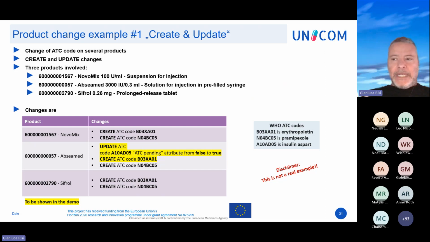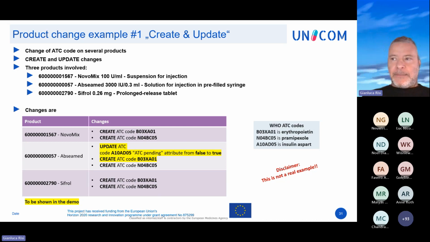We have seen already the first two types of change. We need to see the last and toughest one, I would say, the product change. This is a bit more complex than the other two. So in order to explain it clearly, we have created two business examples.